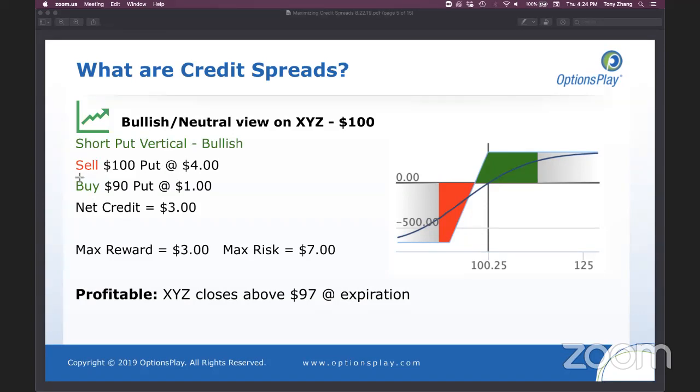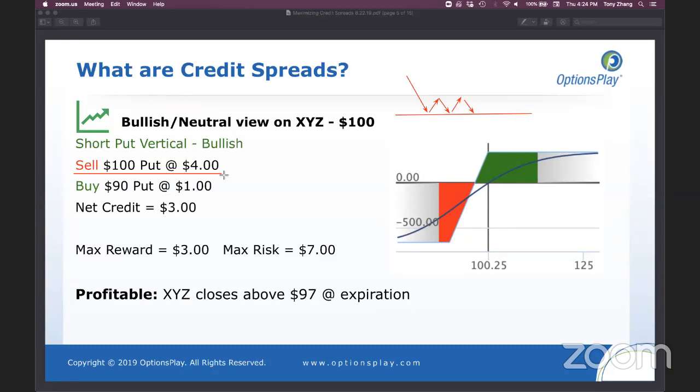First of all, if I think that the stock is around this $100 level, and I think that it's just going to sit around this level and maybe bounce a little higher, maybe test that support level again, and just generally stay around this particular level, what I want to do is sell a $100 put. That in itself is the bullish-neutral part of this specific trade, because if you sell a $100 put, what you're effectively saying is I don't think the stock's going to go below 100. And the easiest way to express that is by selling a 100 strike put.